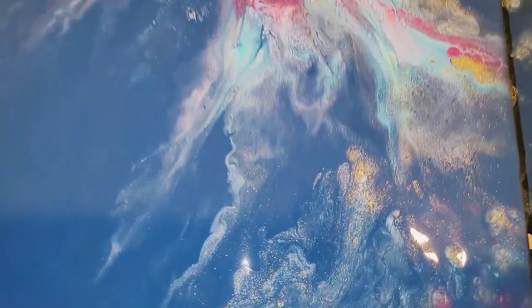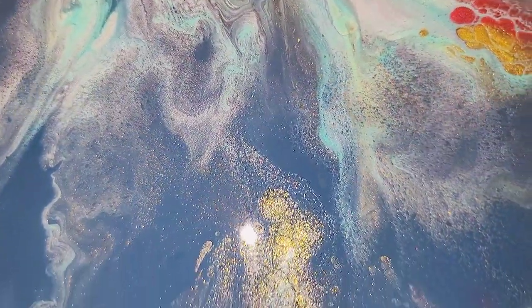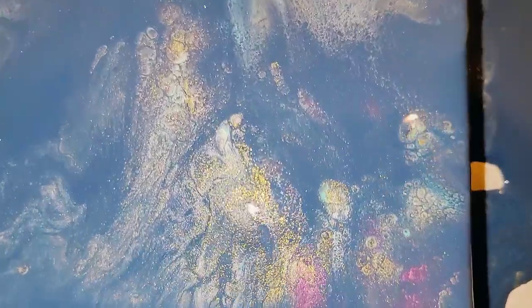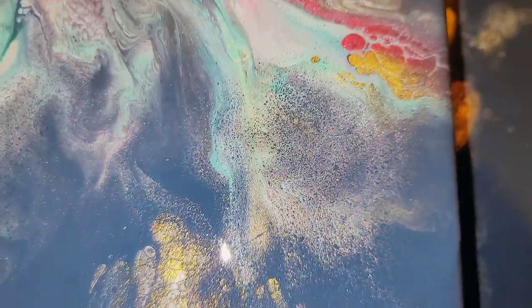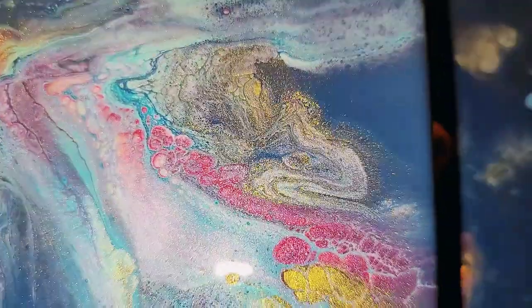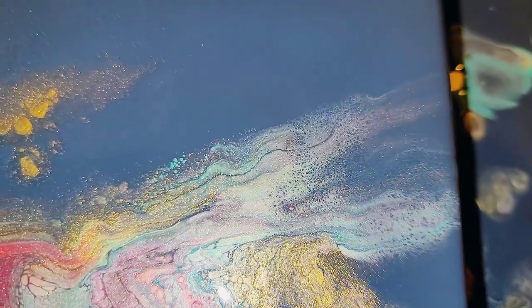I just want to show you all the pretty, look at that gold. Isn't that pretty? That's the 24 karat gold, kind of glazing over top of everything. That's usually what annoys me about the 24 karat gold, is that it kind of takes over, it just dusts everything. But on such a dark background, I like that. I wanted that. And see, there's that DecoArt Extreme Sheen in the pink.